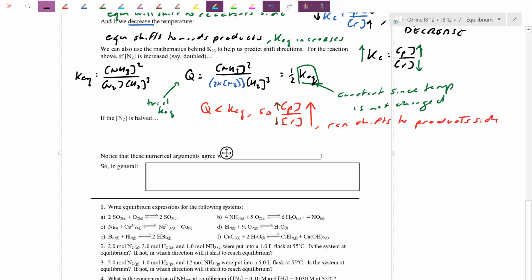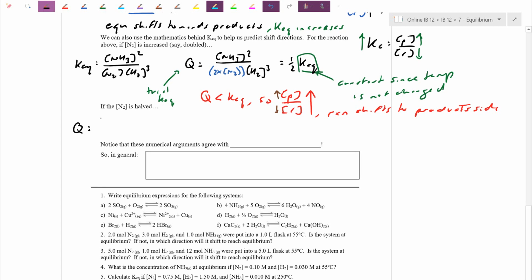Again, the KEQ is just minding its own business here, but now I just poke at the system. We're going to do all these pokes a little bit more in tomorrow's lesson as well. I'm going to take the NH3, that stays the same, and all I've done this time is I've taken half of what the N2 was. Because that one is in the denominator, you can think of that 1 over half as actually 2 times this. So therefore, what if my Q is suddenly twice as big as it should be?